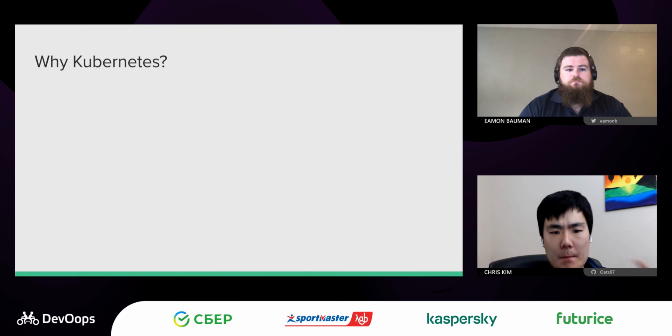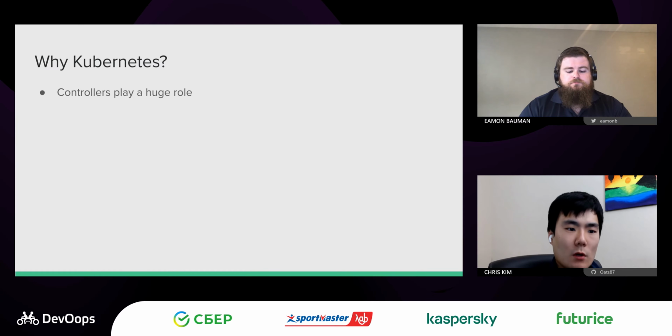So a big question we get a lot with HobbyFarm is, why did we choose Kubernetes? Kubernetes is great. Kubernetes actually has a framework for controllers, and these controllers are being utilized by HobbyFarm for constant reconciliation.